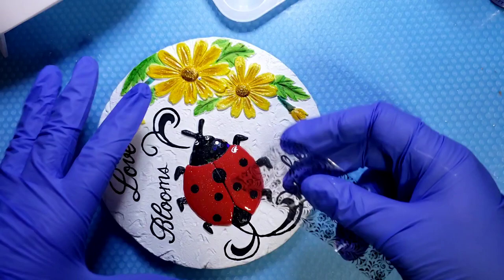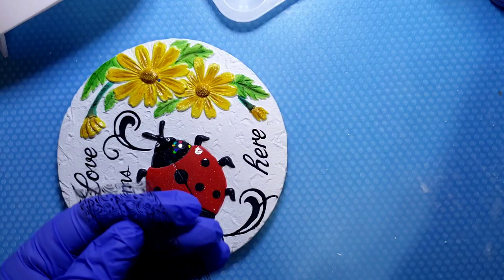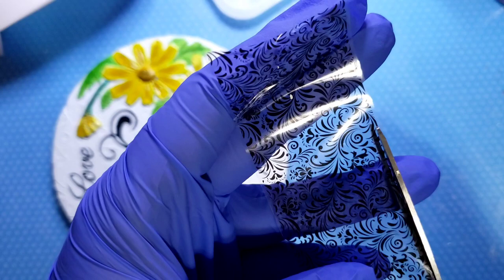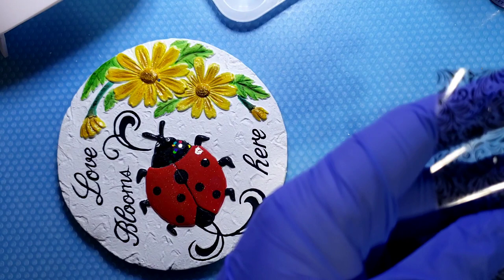If you'll notice, I'm going to cut this foil. If you'll notice on the edges of the foil, there is a clear strip. That actually is foil also, and it will mess you up if you have to put these together, because you'll have a blank spot there. So try to cut that off of at least one side that you're going to seam them together.